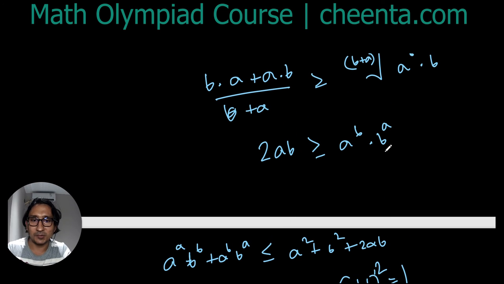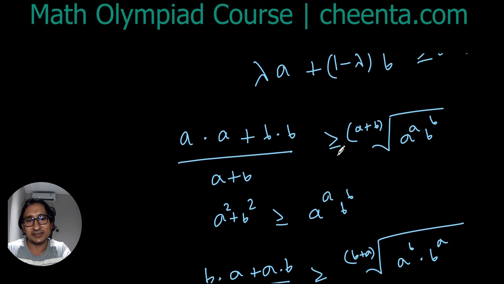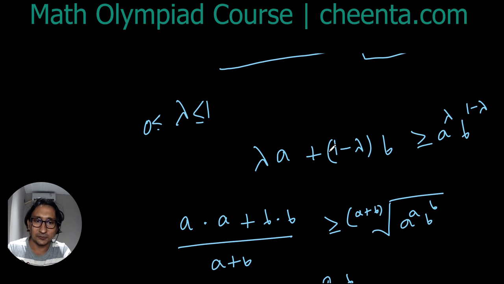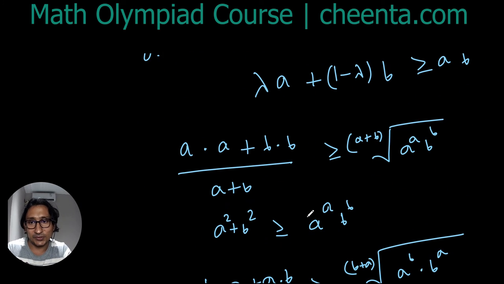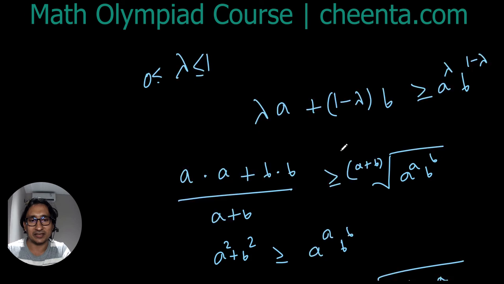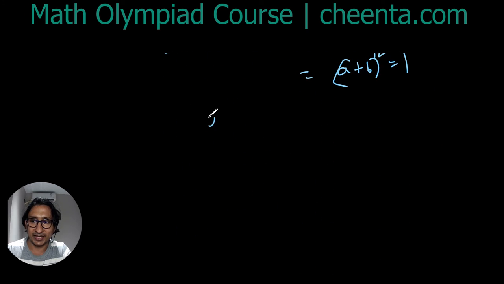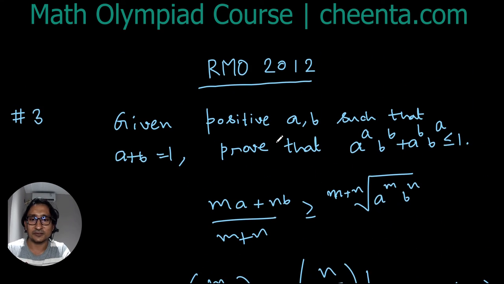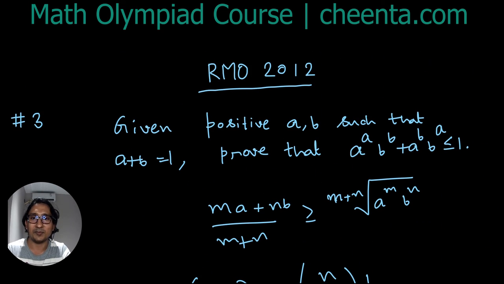So the problem is solved, but still there is the question of equality. And we know that in AM-GM equality holds only when the numbers are equal. And this is a version of the AM-GM so we should have the same thing here as well. Equality holds when a equals b, and combined with a+b equals 1, that would mean a equals 1/2 equals b. That's it for today, see you next time, bye bye.